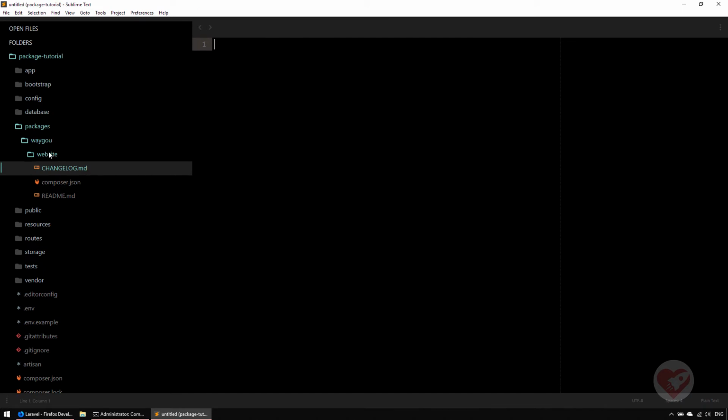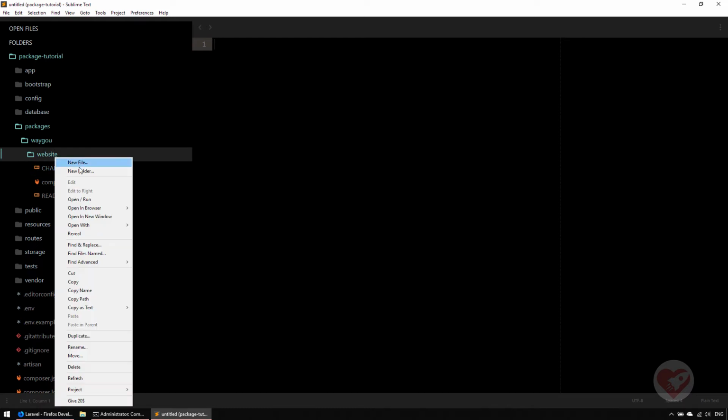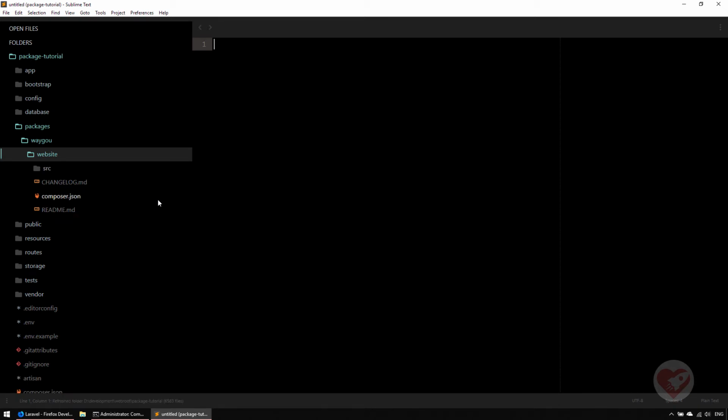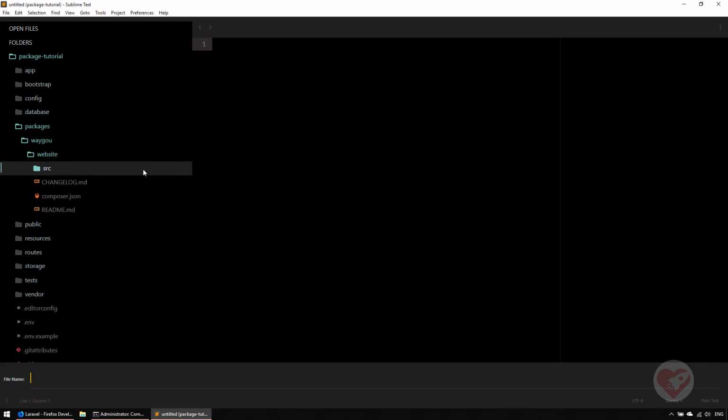Okay, so here now we have again composer.json, changelog.md, readme.md. So let's now create the minimum files just to bootstrap this package on Laravel. From there on we'll see later on how we can put more things inside and how we can export it to GitHub. So here I'm going to create a folder called source. Normally it's a good practice to have this folder called source, and then you put everything inside that is exactly your class libraries. So I just create this directory called source, and inside we are now going to put our service provider file.